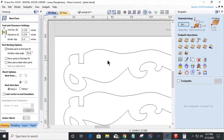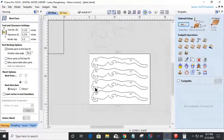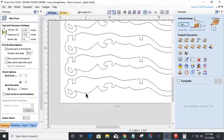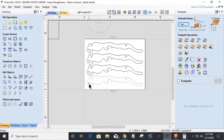But you can add some custom elements to this. We could add a nice little decorative cutout or cut through. We could do a nice V carve. I could widen this up some and maybe throw a nice little floral model pattern in there. Or on this, let's see here. We could do a very cool, let's see. I'll take this one piece here. Move that down here for a minute.